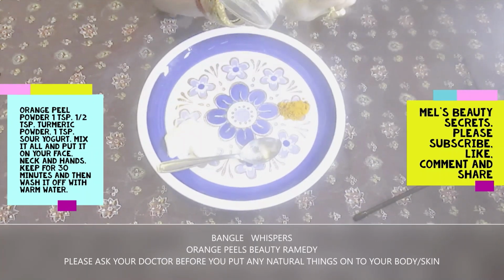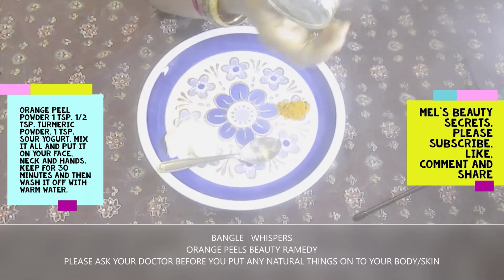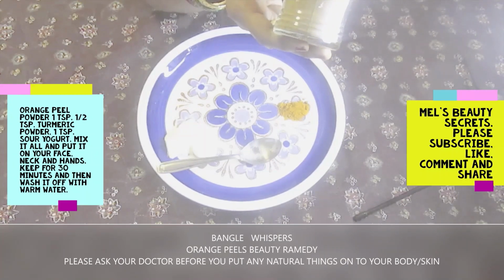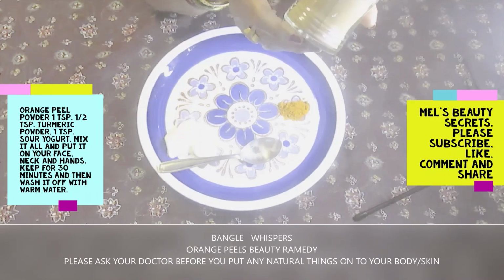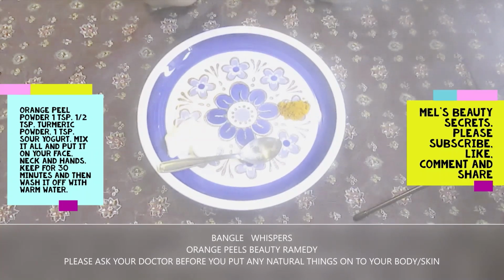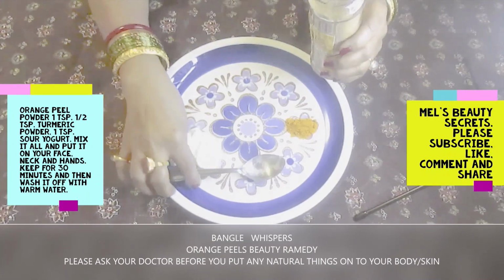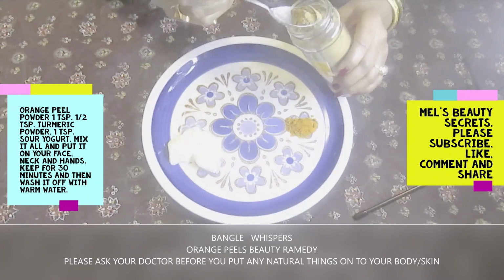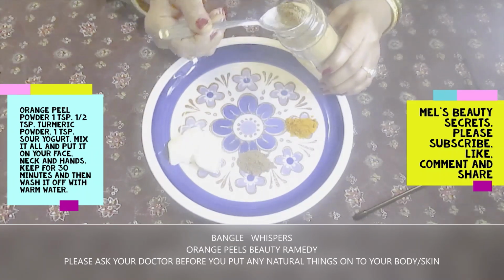And you can do that by putting it in a paper bag and just keeping it in the pantry or closet, and then it'll stay dry. So after it dries, you can just put it in the grinder, mixer, or coffee grinder, and grind it. And then you use the orange peel to make a beautiful face mask, and you can use this one on hand, face, neck. So we're going to take a little bit of orange peel, just about a spoon.